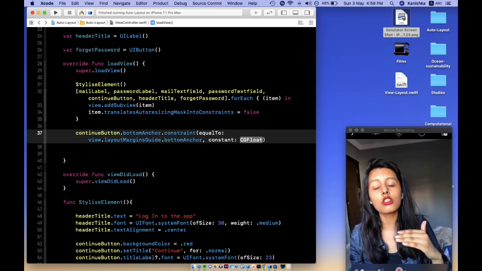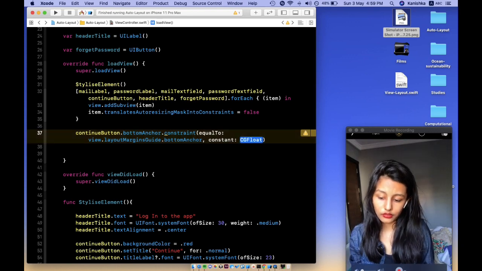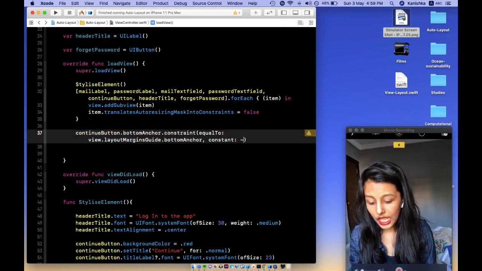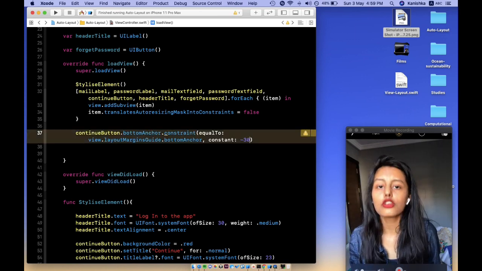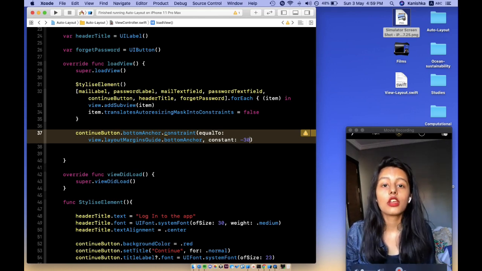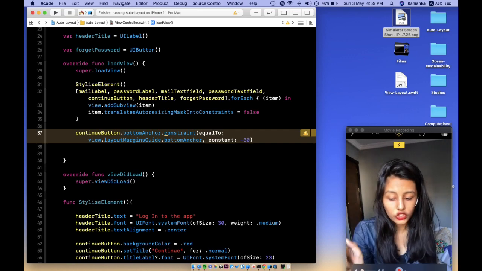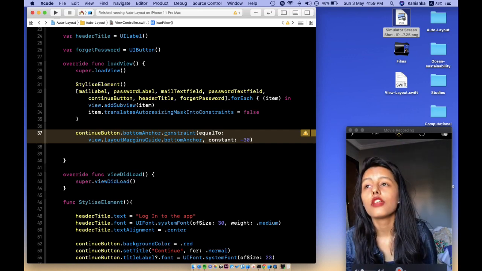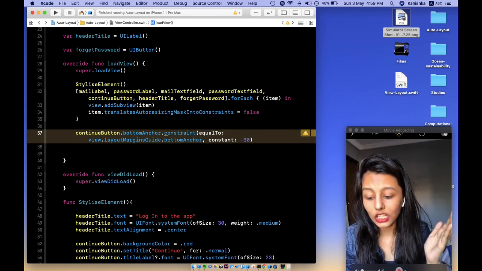So it will relate it to the safe area of the iPhone, and I'm gonna set it to like -30. Keep this one thing in mind: whenever you are giving the top and left anchor, you will set the constant to positive, and when we are doing it to the bottom and the right anchor, we will set the constant to negative.